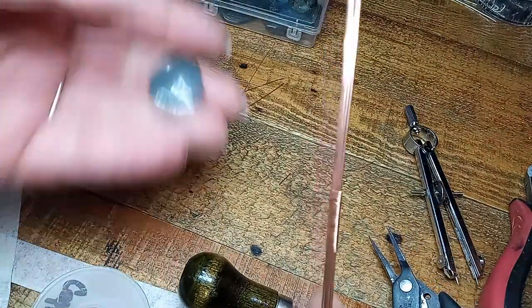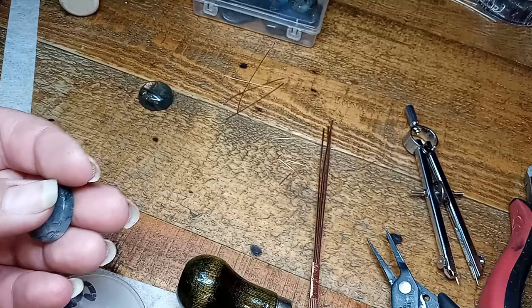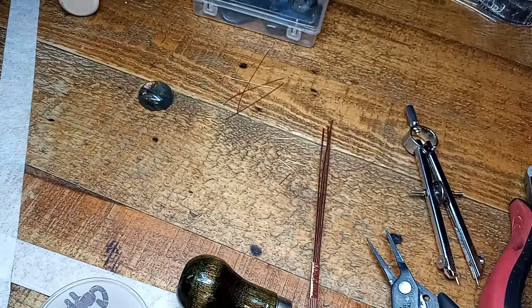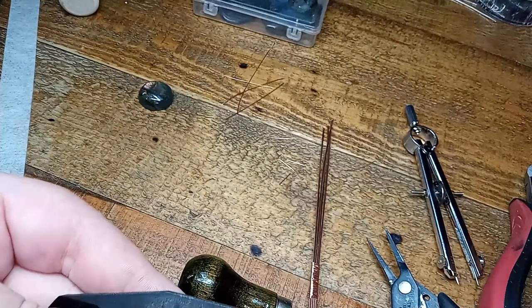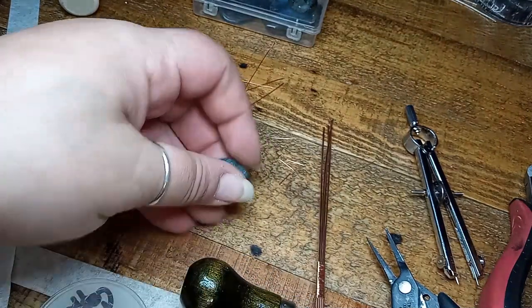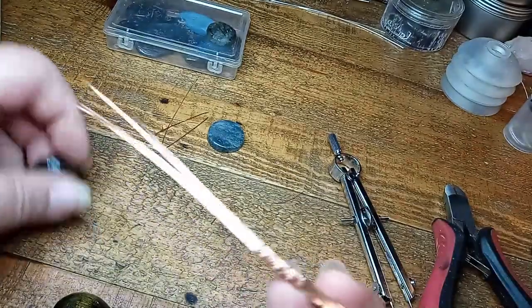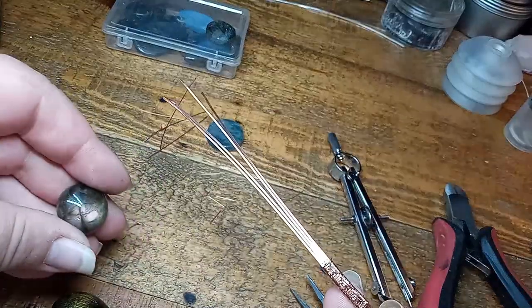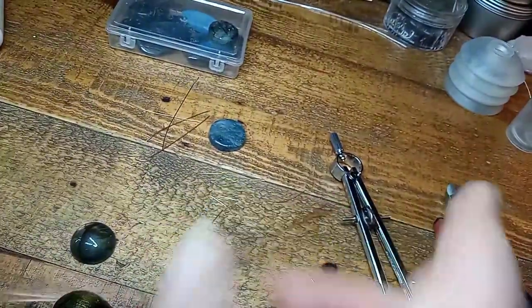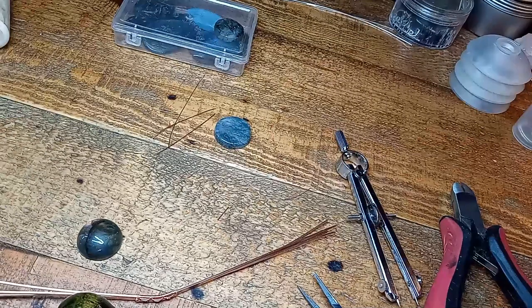Okay, so I have my cabochon here. It's round. Let's see here if we can measure how big it is. It is 20.9 millimeters. So almost 21 millimeters, I suppose. Okay, so I've found a domed cabochon that's purple labradorite that I'd really like to use. So I think that's what I'm going to use. We're going to make some adjustments here.